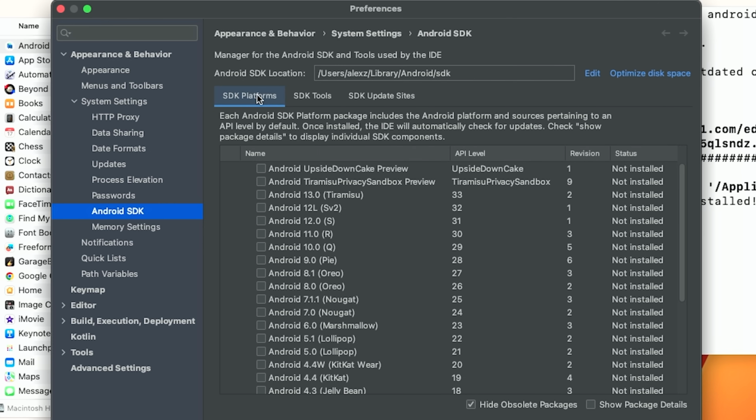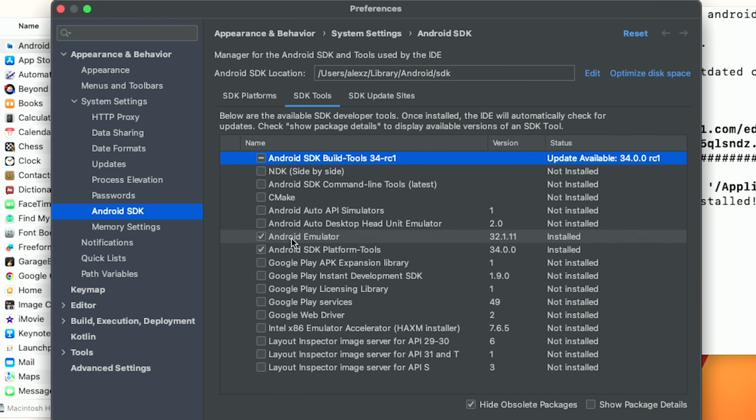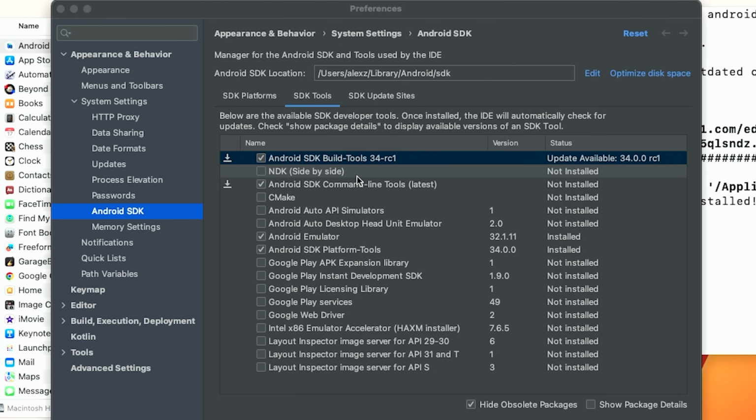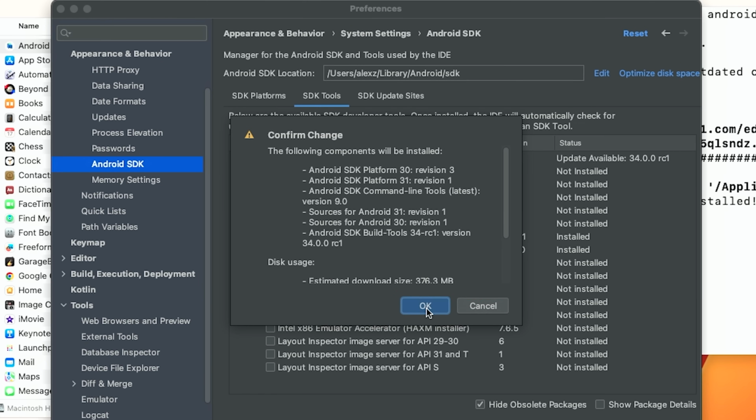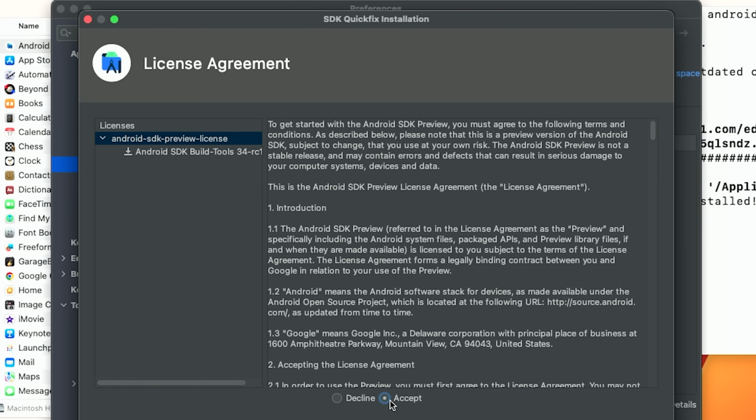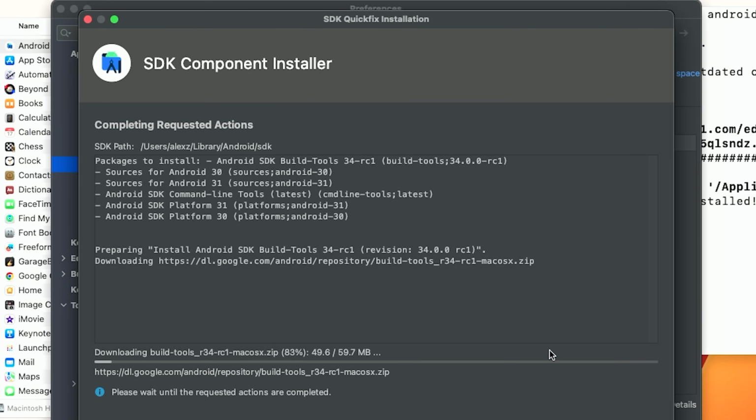What I want to do is go to the SDK Platforms tab, and I want to install Android 12 and 11. Let's go with those two for now. Before I hit apply, you can hit apply and install those, but we also want to go to SDK Tools. Here, make sure that Android Emulator is being installed, and Android SDK Command-line Tools. Let's put a check mark there. Let's make a check mark for Android SDK Build-Tools. And for now, that should be good enough. You could also install Google Play services, but for now, I'm just going to skip that. Hit OK. This will ask you to confirm, and you're going to need to accept the agreements. Hit next, and this will download and install everything.